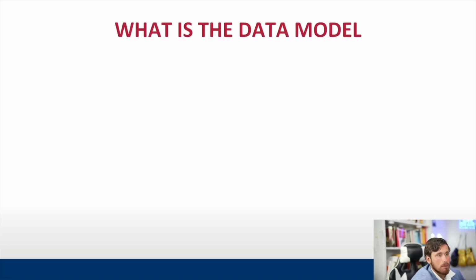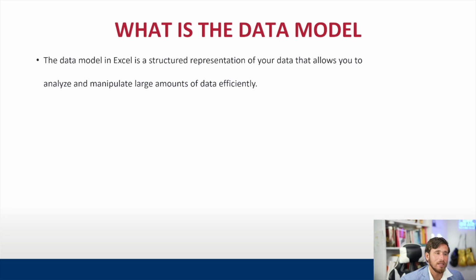All right, so what is the data model? The data model is a way for you to represent the data that you have in Excel. Now, the data sets we've been working with in this course so far have only been one table, but imagine you have multiple tables. The data model allows you to visualize the relationships between each table via keys. You'll see later in this lecture how I walk you through what those are. But essentially, a database, or relational database in this sense, is a bunch of tables that connect with each other based on a specific key. The key is the indicator that locks each table together, and there are things like primary keys and foreign keys.